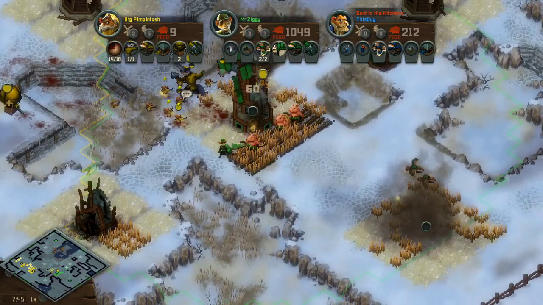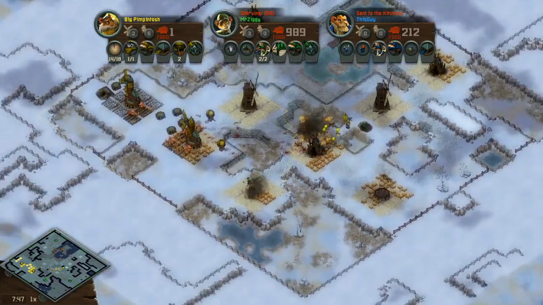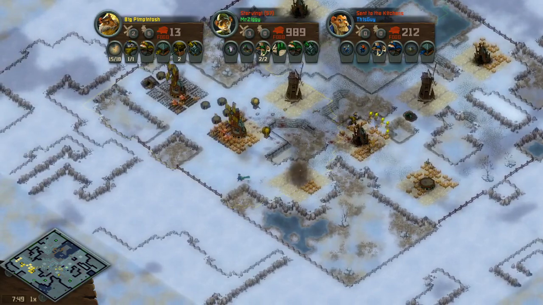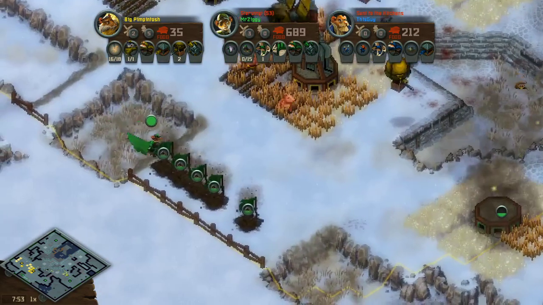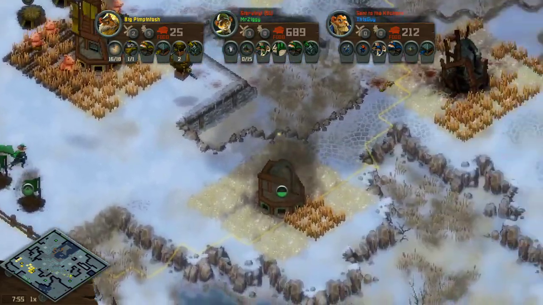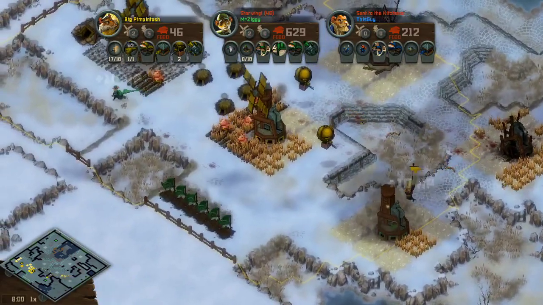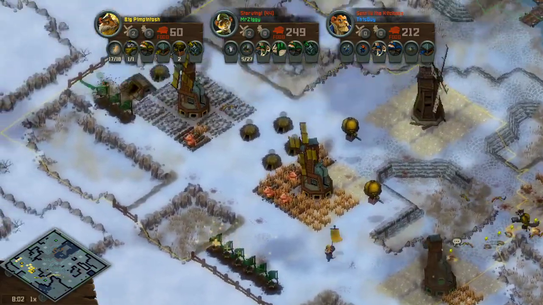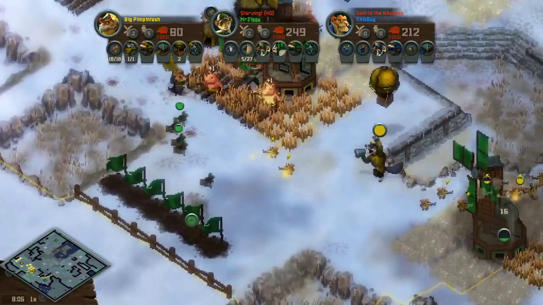Alright, Ziggy. 1,000 food. Let's see some moles. The old mills and moles. Oh, no ramp right there. You gotta figure out another spot. Tosh has gotta know, though. Yeah, just build them. Just build them. Build a million. Yeah, it's not gonna work, unfortunately, for him.